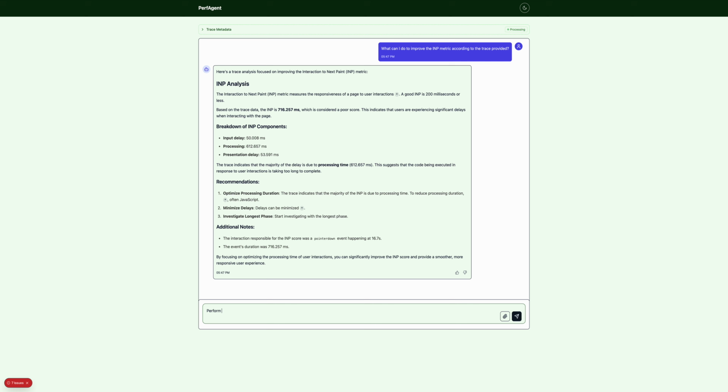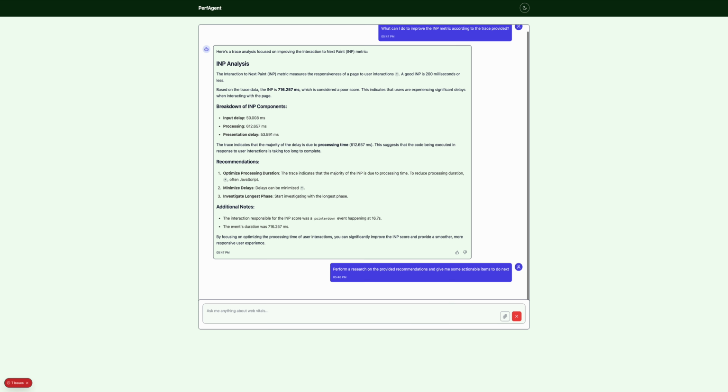So I can then ask it as well: perform a research on the provided recommendations and give me some actionable items to do next. So let's see what it does.